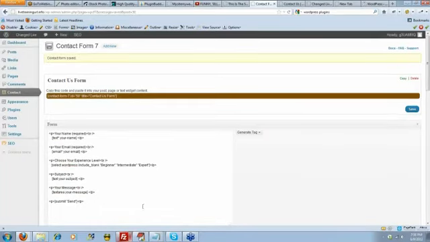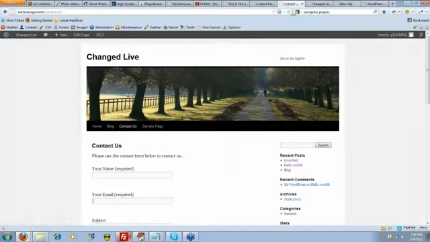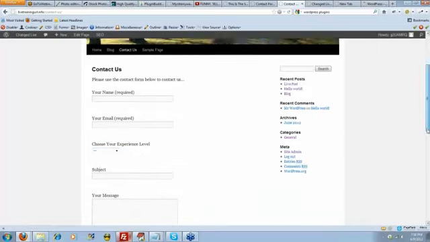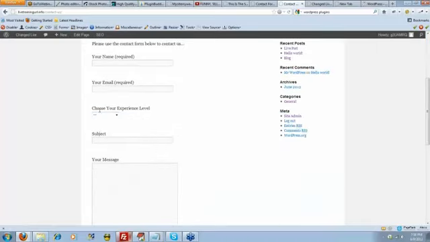We basically created a new form, but we've added it to the same exact shortcode. So because we've done that, we don't have to go back and update that form at all. We simply can just go back and refresh. And you'll see that we now have the new feature that says choose your experience level. There's a blank item here. If I click the drop down, I can choose between beginner, intermediate, or expert.